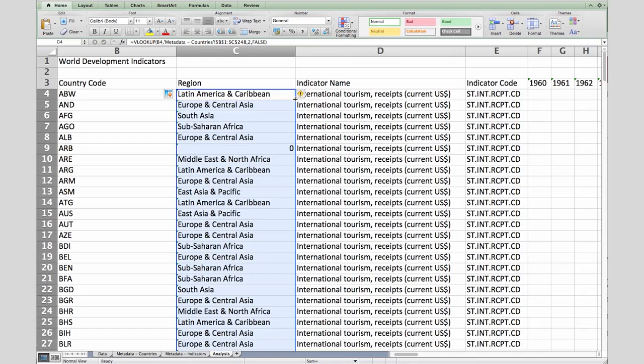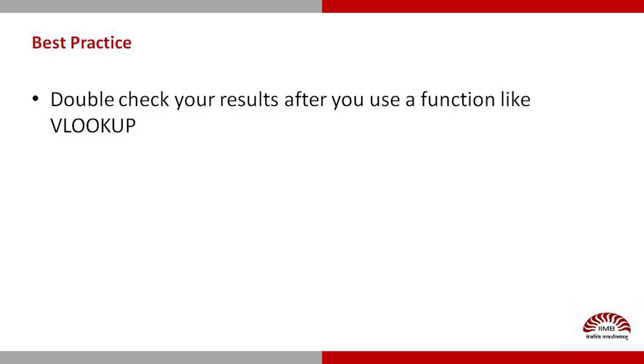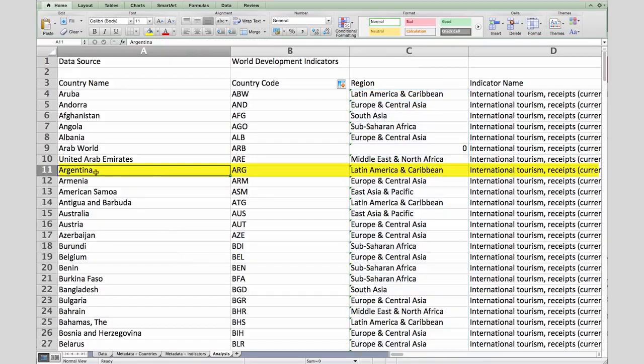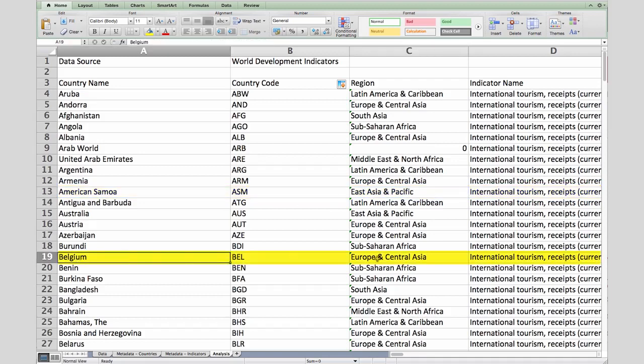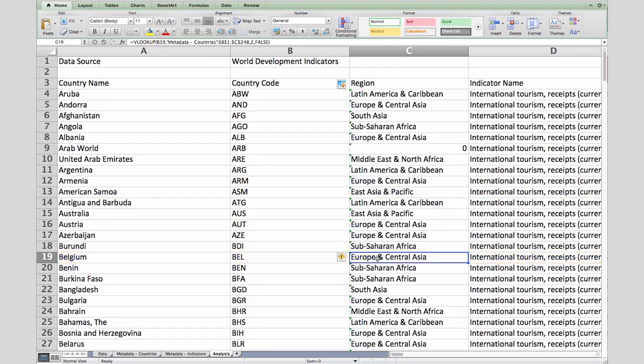Aha! What do I see here? Let me double check. I have Argentina belonging to Latin America and the Caribbean. I have American Samoa belonging to East Asia and Pacific. I have Belgium belonging to Europe and Central Asia. That is beginning to sound right.